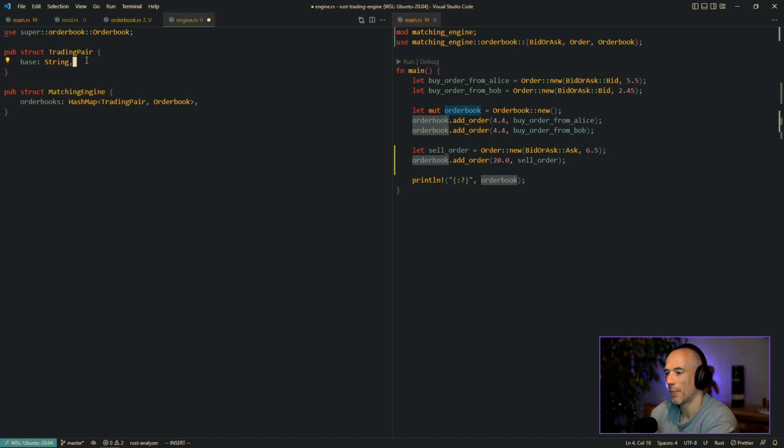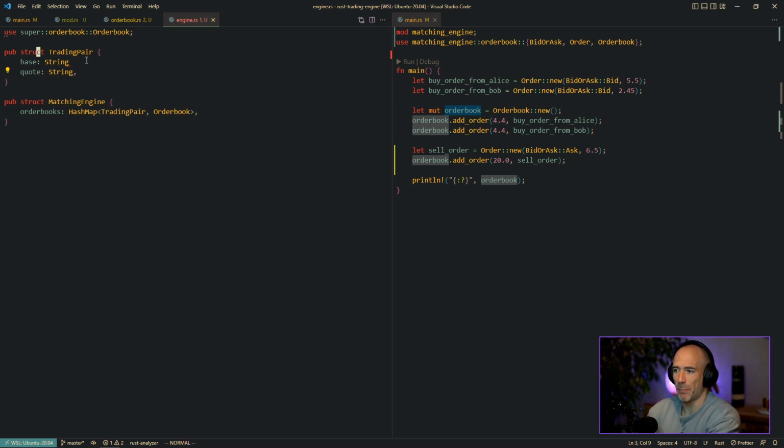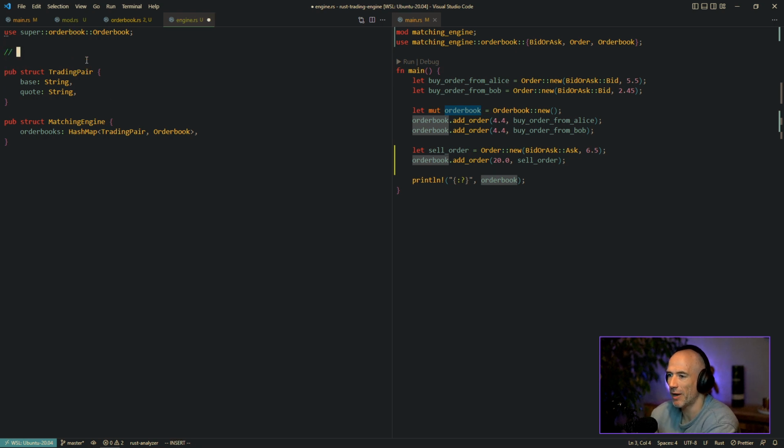Why a string? Because it's going to get owned by the struct. We could also do something like a static str, but a static str basically has a lifetime for the whole program. Not quite sure if that's needed. So we're going to say base, and we're also going to make a quote. So what is a base and what is a quote? I'm going to explain this real quick. Basically we have markets, for example BTC USD.